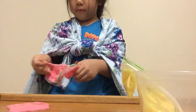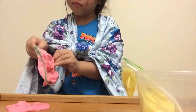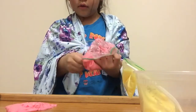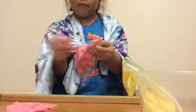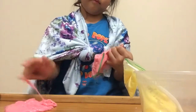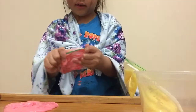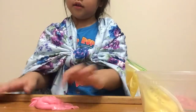I'm gonna make a bubble after I get all of the slime out. Sorry, you guys, it takes so long to get this slime out. I'm gonna make a bubble after I get all of the slime out. All of it. That's probably enough. So guys, I'm gonna make a bubble now. You guys wanna see? Just let me squeeze it up to get all of the slime off of me.